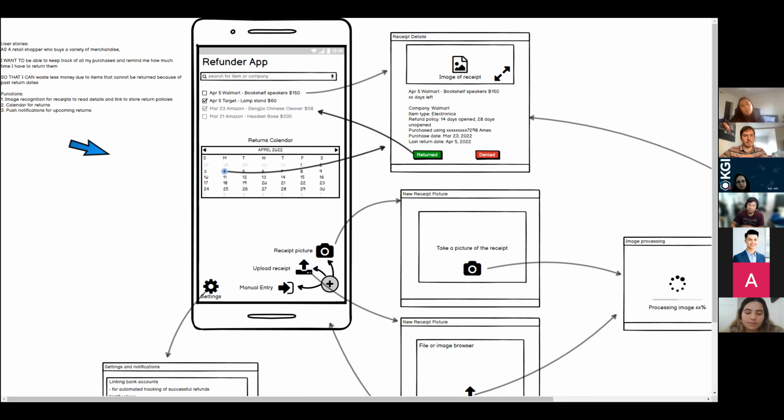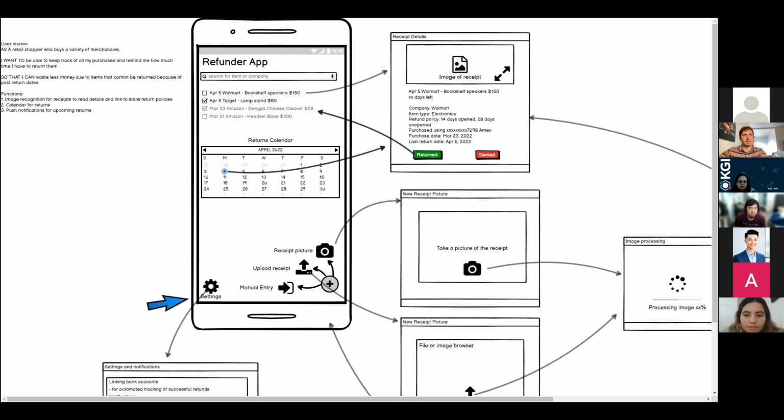The whole crux of the idea is the simplicity of being able to take a picture of a receipt and it auto recognizes what the receipt is. I know those features actually exist now, being able to read receipts and then add it to a scheduler to tell you how many days you have left, and then put it on your calendar.